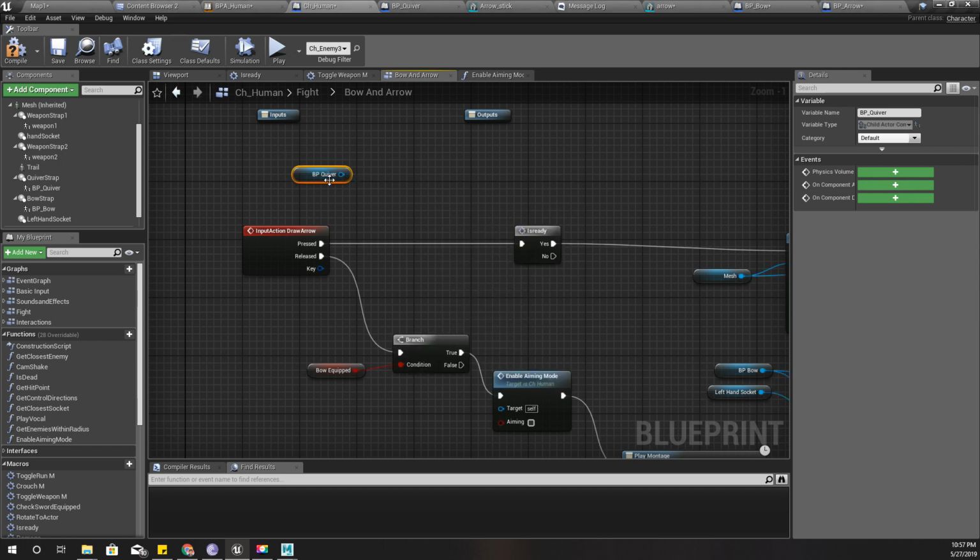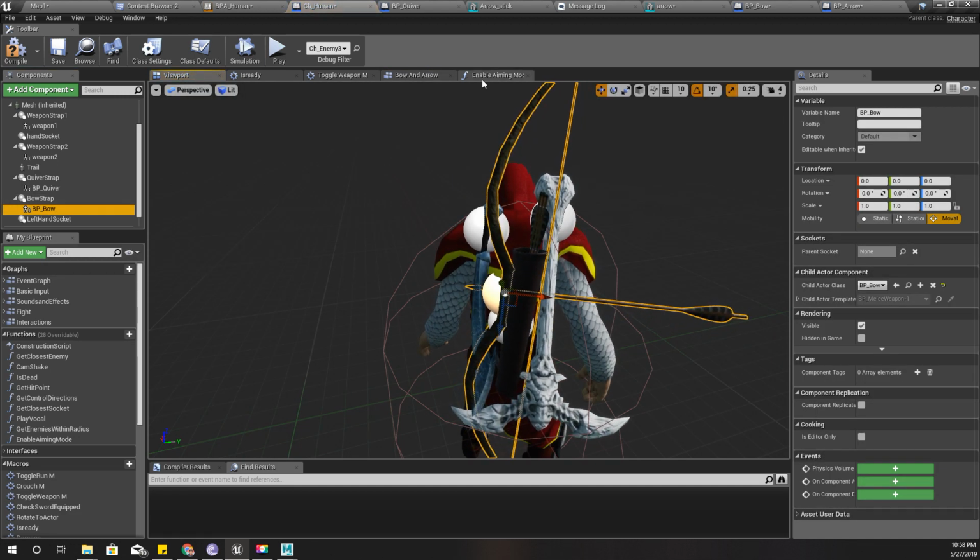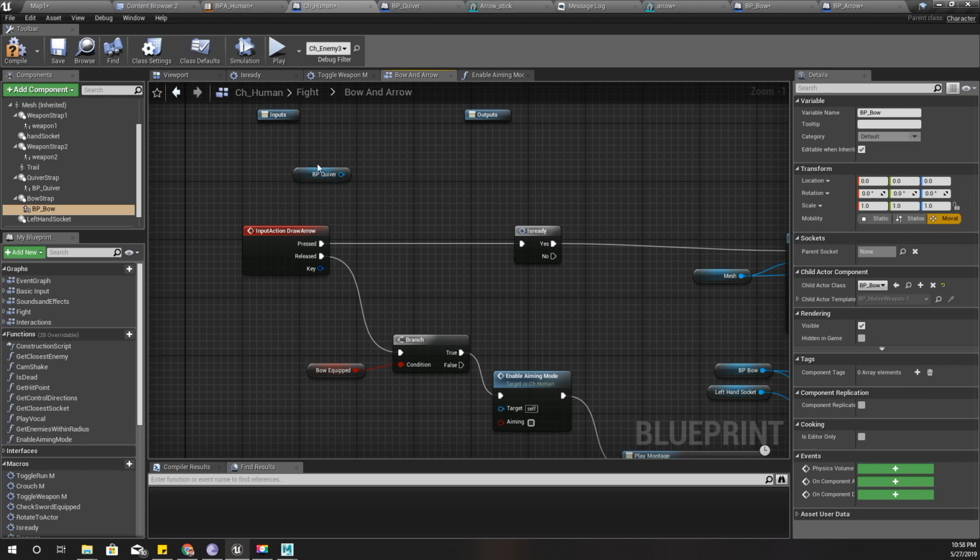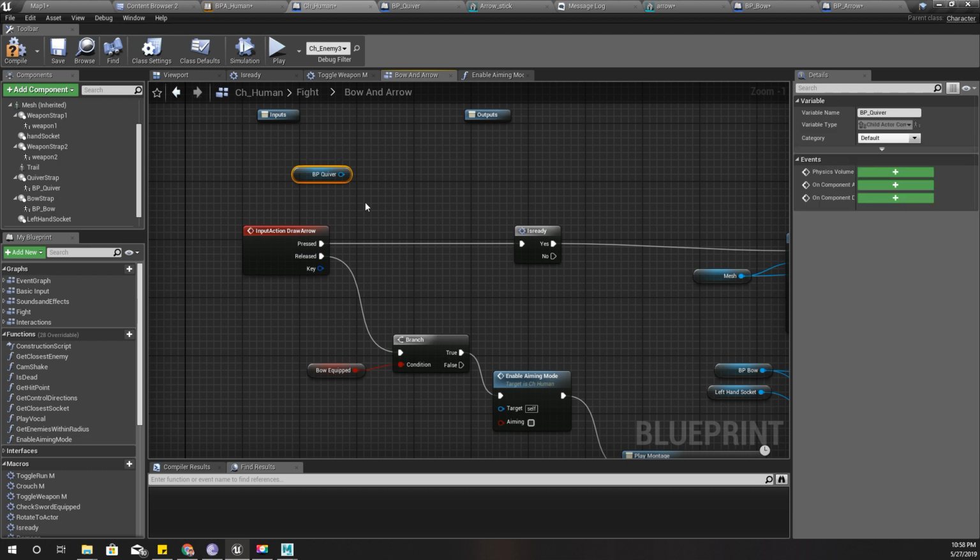Okay, I can't do that because this reference is in the type of child actor component, so I need to cast this into a quiver object.